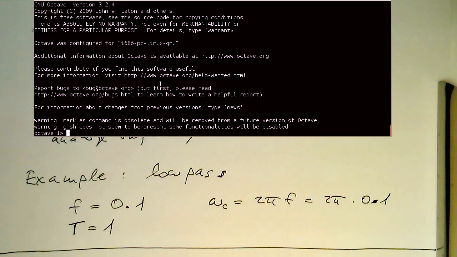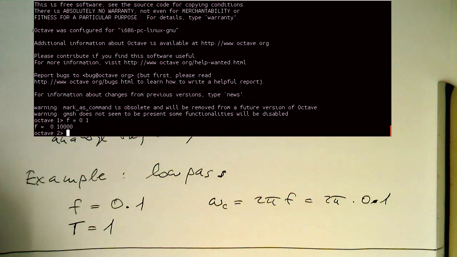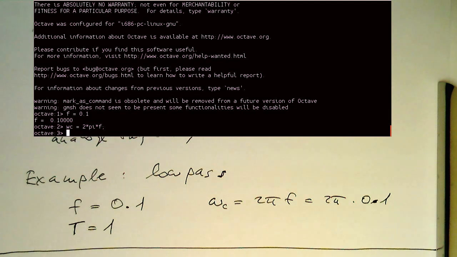So we need to define our frequency of 0.1. Then our omega_c is 2 times π times f. And then our capital omega_c results from 2 divided by T (that's 1), and then just the tangent of omega_c divided by 2.